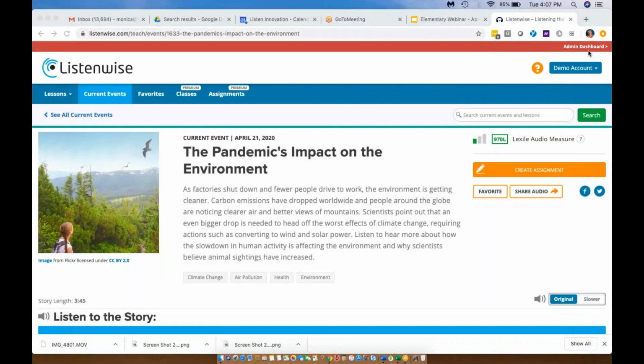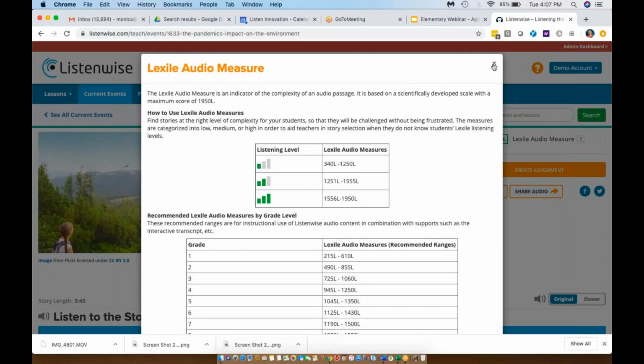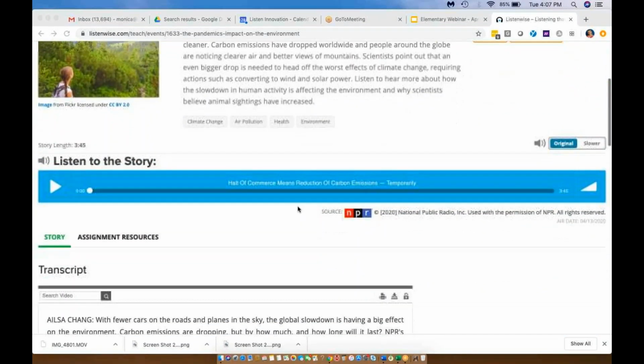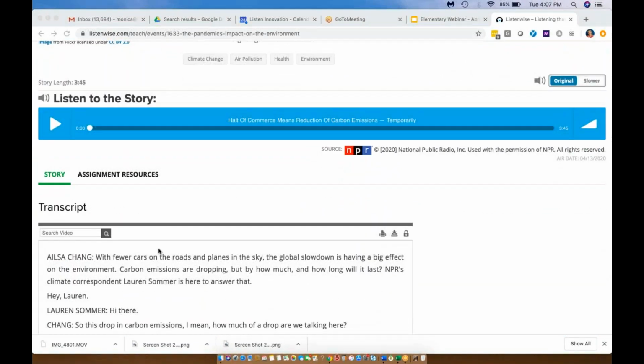Now, when I go into a story, you'll see the Lexile audio level is there. You can click on that question mark again, and it will bring up that same pop-up that explains more about the level. And you can see that it has a listening comprehension text with it.